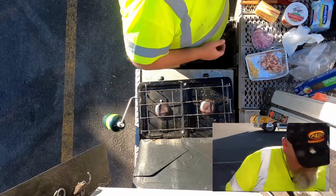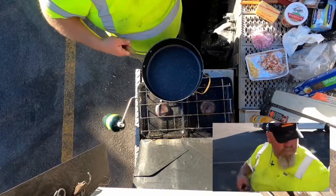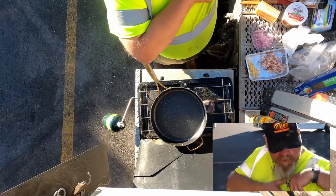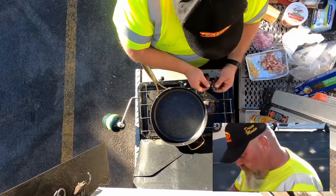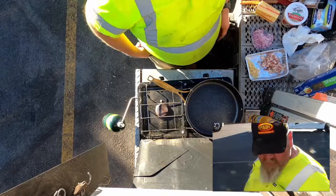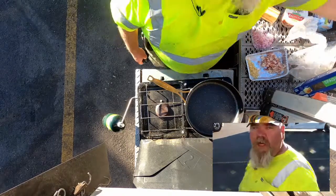Then I'm gonna grab me my skillet. Set that here on my stove. Hopefully everything stays and don't fall off. Find my lighter. Sorry about the noise. Trucks are coming and going. Alright. So now I got that going. Now I gotta find my oil. You know what? I don't think I grabbed my oil. So I will grab that and be right back.